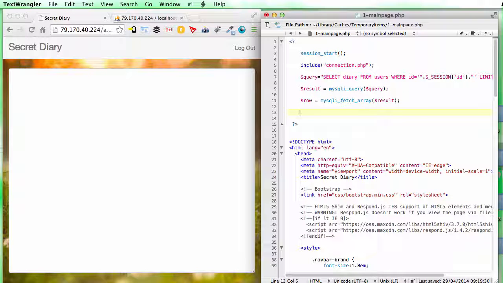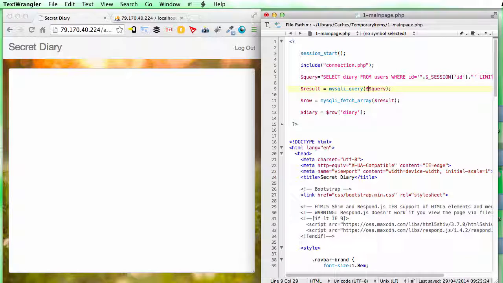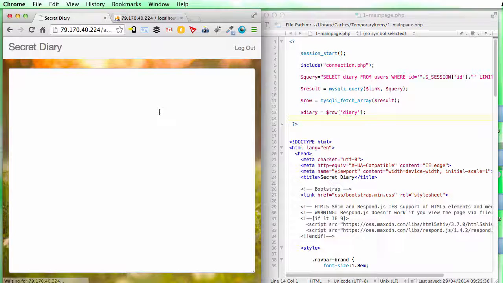Great, and then finally we just need to create a diary variable and put that equal to the diary value from our row array. Great, let's take a look. Just before we do, hopefully you noticed I need to have a link variable in my MySQL query function to make this work. Let's have a look.